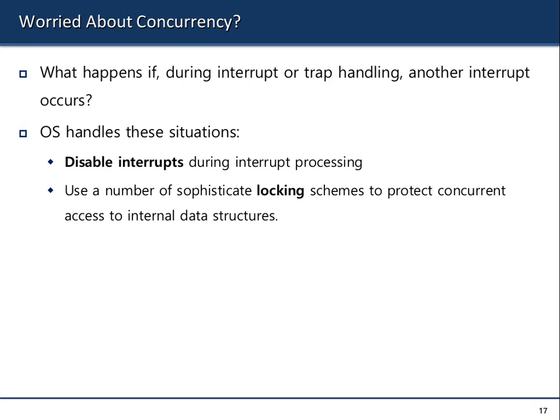STI is the instruction to re-enable interrupts in x86. In a way, your data structure manipulation cannot be interrupted. However, this is expensive — while interrupts are cleared, no interrupts can be received, and important ones may be missed. So sometimes this is not the most effective way of handling concurrency. There are locking mechanisms — compare and swap, exchange, swap — atomic instructions in x86 that cannot be interrupted, which are more effective.